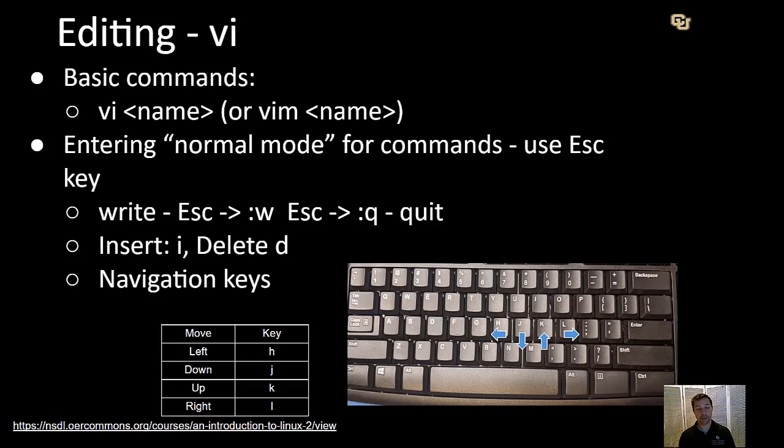Then when you're ready to manipulate text, you can use I to go into insert mode and type text. You can also use the delete key or the D option to delete text. And when you're ready to exit and save a file, you hit escape to make sure you're in normal mode for commands. And then you can use :w to write the file and :q to quit. So again, there's a lot more you can do with VI, and there are other editors out there. I encourage you to look through the links here, and if you're not familiar with VI, get a little bit of familiarity with it and some level of comfort so that you'll be able to use it when needed.